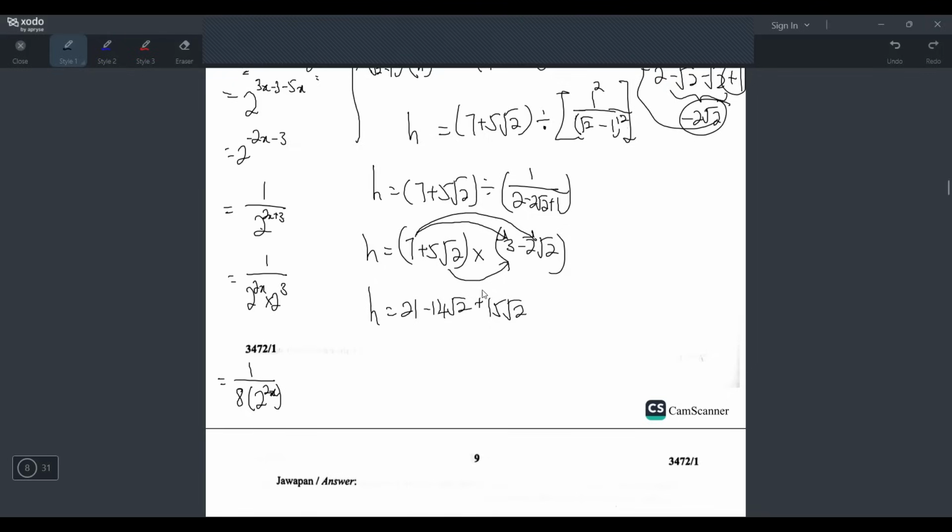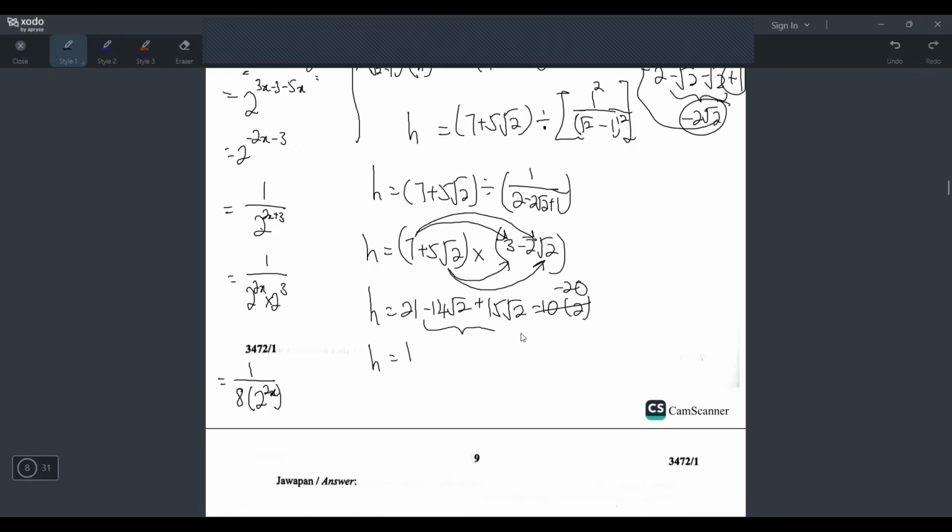Okay, last one, 5 square root 2 times negative 2 square root 2. And remember, number can only times with number, square root can only times with square root. So 5 can only times with negative 2, become negative 10. And then the square root 2 can only times with square root 2, which will give you 2. Okay, square root 2 times square root 2 is 2. Okay, sampai sini you get h equals, okay, negative 10 times 2 is negative 20. And then 21 minus 20 is 1, right?